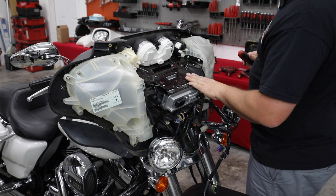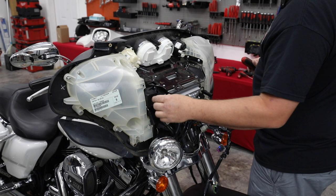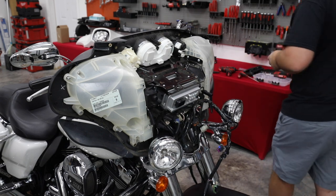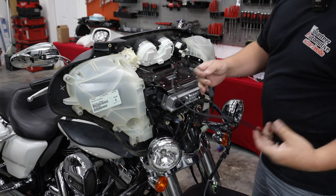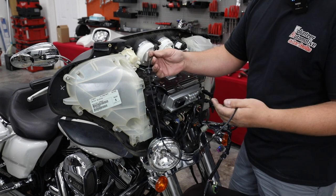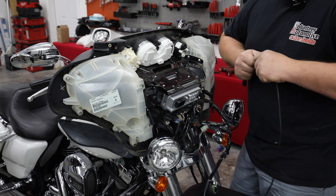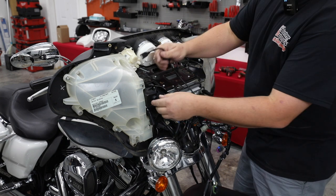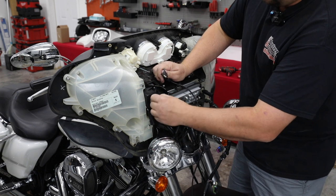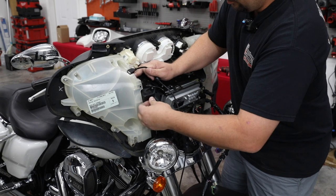So now I'm going to take this grommet out and we're gonna route our new USB in for our radio. All right, here's our new replacement USB. This is actually one off a Road Glide. It's got a little more length to it because it's meant for a Road Glide, but the Street Glide ones are on back order right now and can't be got. So this is what we're using. We're gonna take this factory grommet and we're just gonna push it forward and into this pod so we can remove it.